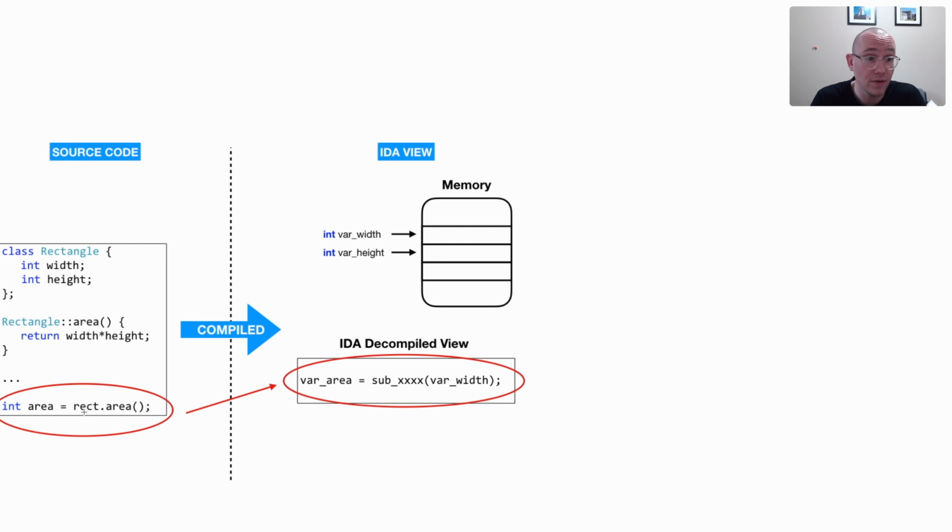So that all looks fine here, but when it gets compiled into assembly, and then IDA tries to make some sense out of it with the decompiler, you end up with something crazy like this. You guys have probably seen this before if you've looked at C++. You have a function, and passed to the function is a single variable, and then inside that function you will have a bunch of stuff happening with that variable. And it'll look as if that variable is an array. It'll look as if you're referencing that variable 1, that variable 2, etc. So in that case, you definitely know something is not right here.